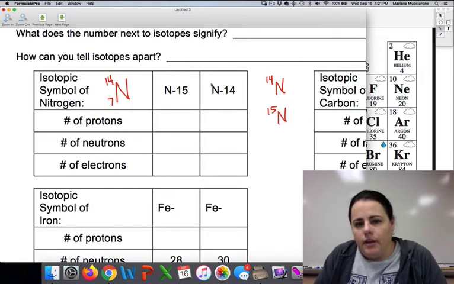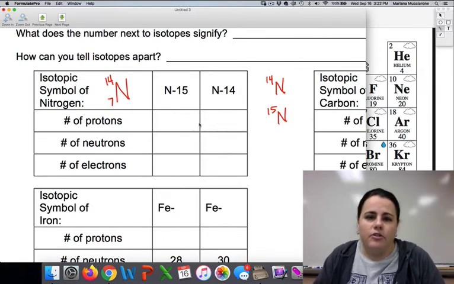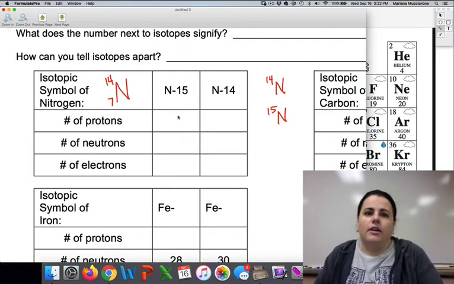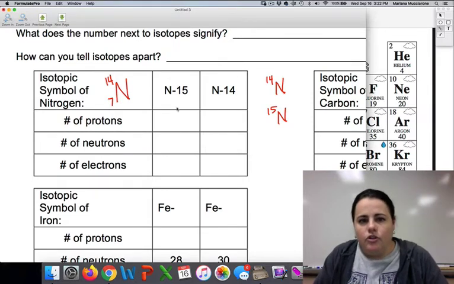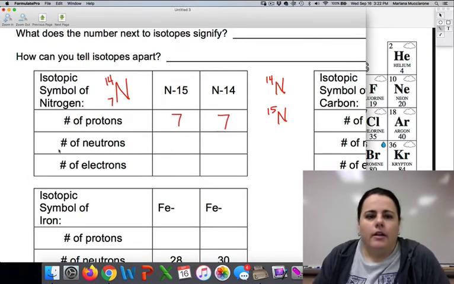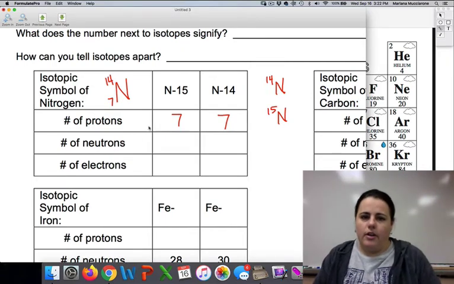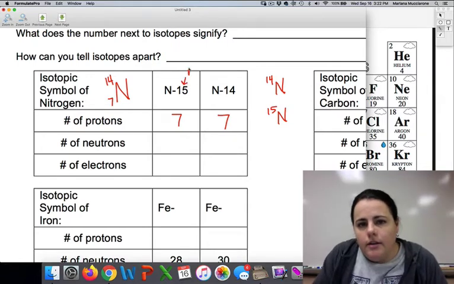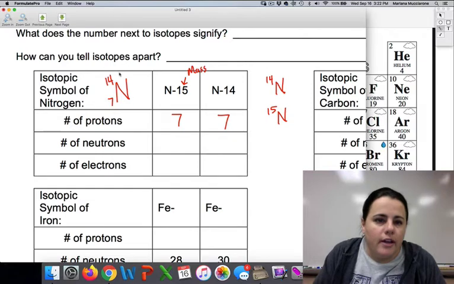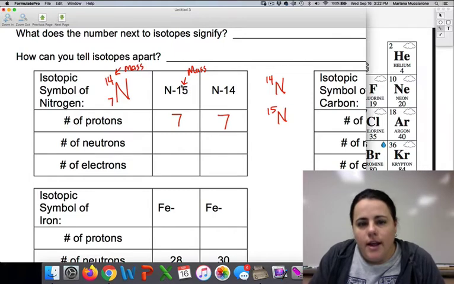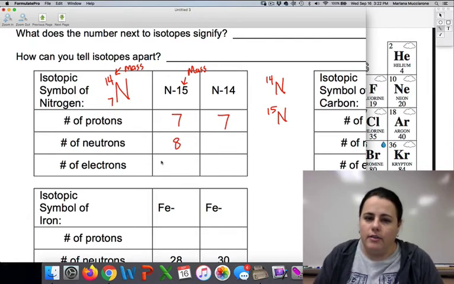So this is an isotope, and that's the normal atom. Nitrogen is nitrogen because it always has 7 protons. So the top number can never change, because then it would not be nitrogen if it went to 8 or 6. So if it's nitrogen, it has to be 7. That's its atomic number. That's its defining number. The number of neutrons, remember, is the total mass minus the protons. So this number is the mass, just like this number is the mass. So knowing that the mass of this nitrogen is 15, 15 minus 7, there would be 8 neutrons.